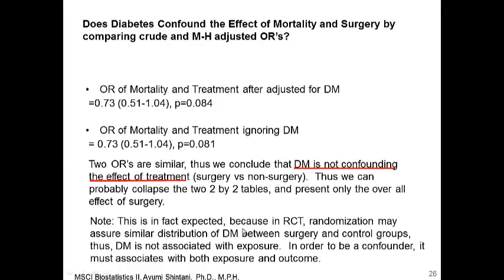And this is in fact expected because in an RCT, randomization provides a similar distribution of diabetes between the CABG and control groups. So confounding is rarely the problem in an RCT. But as we saw in the LMD example, effect modification can still exist in an RCT. Effect modification is a biological finding, and it's not a bias caused by study design. And so I hope this video helped you to understand confounding versus effect modification, i.e. interaction, in the setting of a randomized clinical trial when you have a binary outcome variable.